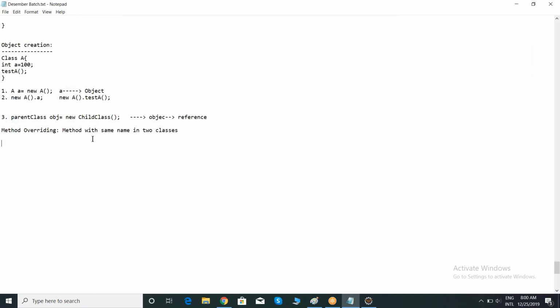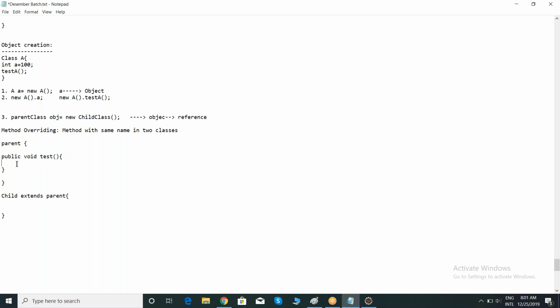You have to give it like this: a parent with a method, and a child that extends the parent. If it is a method, public void test method, and the method name should be common, right?